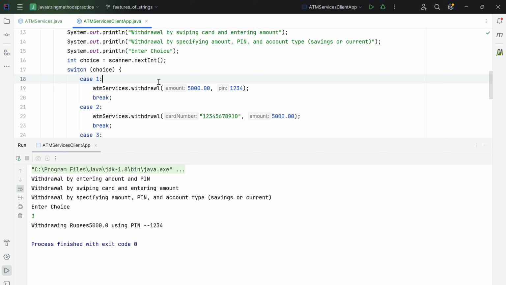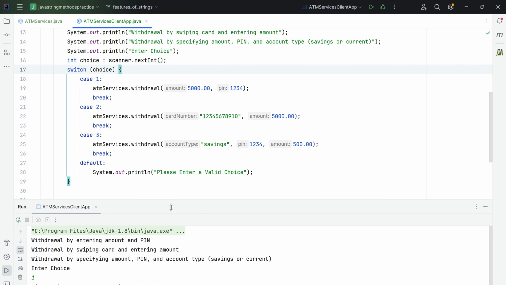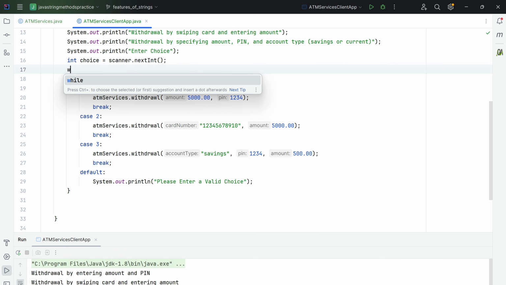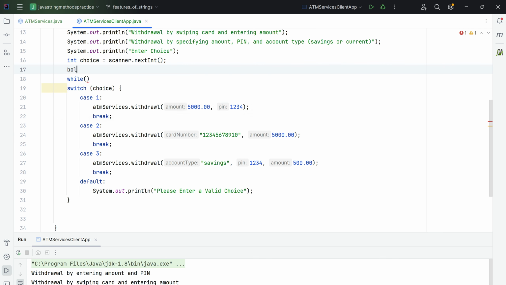If I want to continue, what I'll do is define a while loop, and I'll say boolean isContinue equals true, outside of this switch.